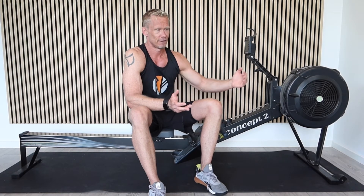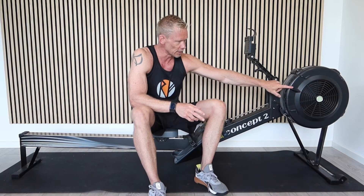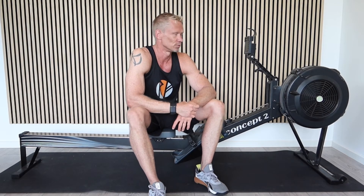This also connects to your stroke rhythm — your strokes per minute. Most people have too fast a cadence, averaging 30, 31, 32, even 34–35 strokes per minute for longer rows, which is way too much. You have to balance strokes per minute with the damper setting to figure out where you should be. The RowForge app will show you your average strokes per minute. When I row a 2K all out, I average about 30 strokes. When training, I average around 24 to 26 strokes per minute, and my damper setting will be around a 5 or 6 — that's just what fits me.